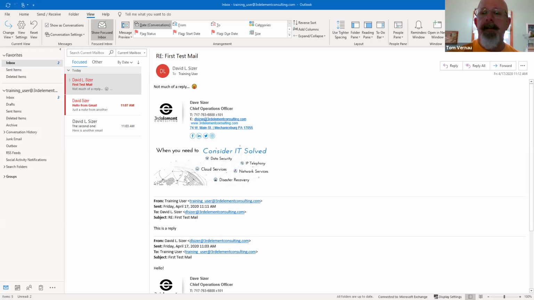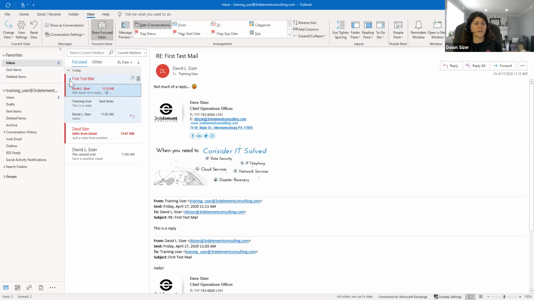Yeah. So when you turn the conversations on, this is what it looks like. There's the little box. Drop it down. That's the conversation inside of Outlook. And that's where all of the emails pertinent to that conversation show up under one sort of heading. Correct. I find that really annoying on the phone because, like you said, it's really hard to find, number one, a specific email. Number two, the chronology is not always in the right order.